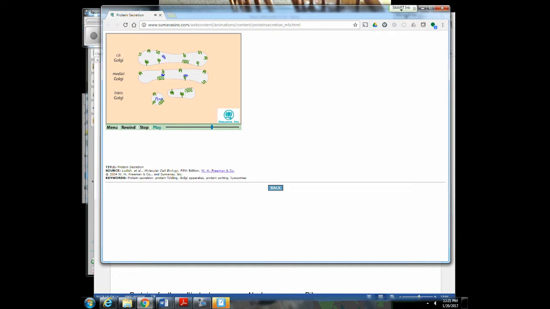You're going to see that this first vesicle that we see moving away there, it's got 2 proteins in it. It's got green proteins and it's got blue proteins. And this vesicle is heading to the membrane. We're going to see the green proteins are getting embedded. So we need to know that some proteins can be embedded in the membrane, and the blue ones were secreted to the outside of the cell. So that would be like insulin, because your cells make insulin and then they dump them out.